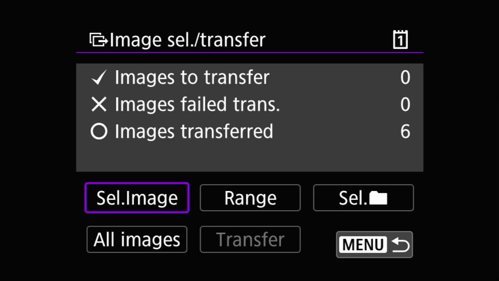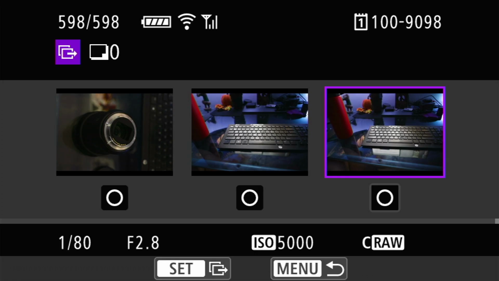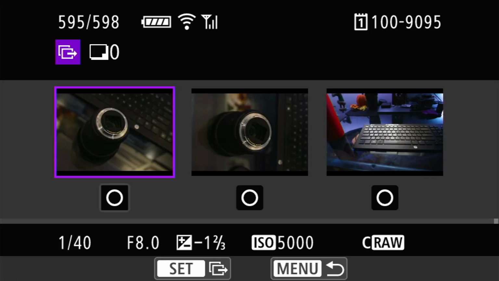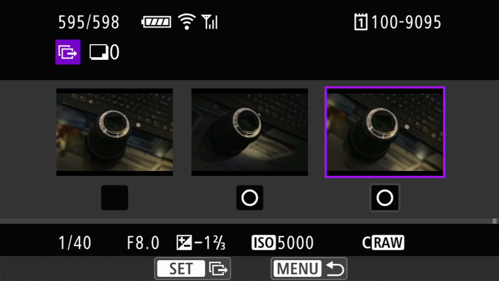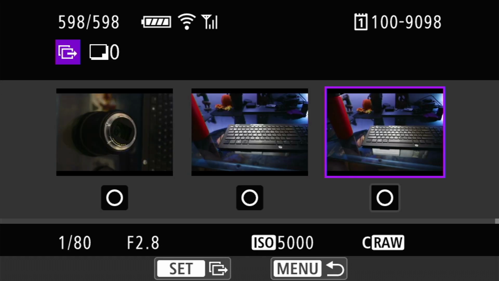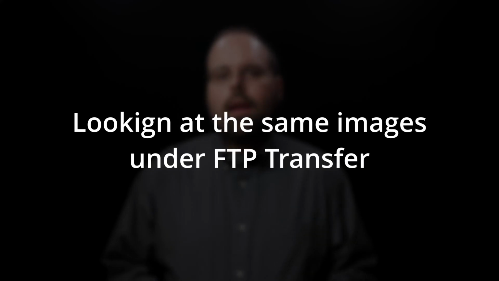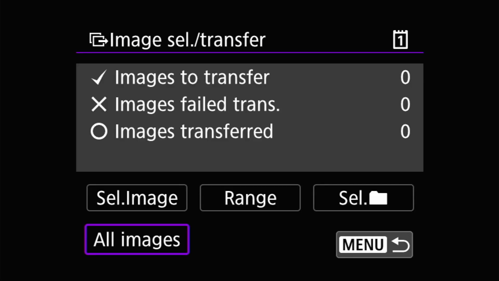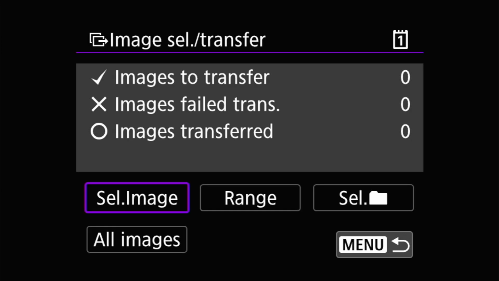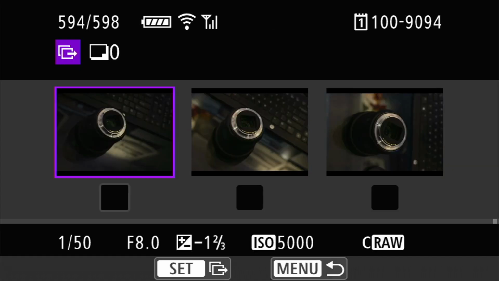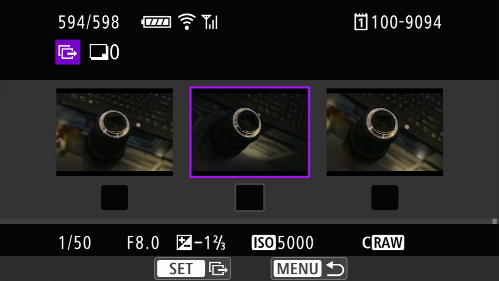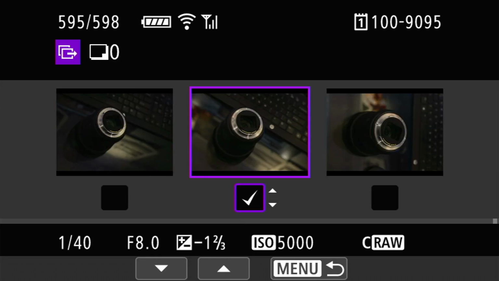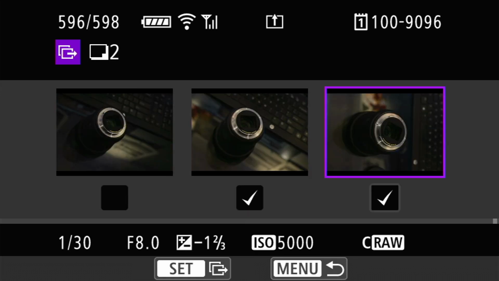However, it turns out Canon has a very good reason for separating these two things. Again, we can argue about whether or not this is actually the best way to design and implement this, but it comes down to the simple fact that Canon tracks which images were transferred and which images had errors in transfer on a per service basis. So you can send different images to EOS Utility versus FTP, and the camera will recognize which images were sent where.